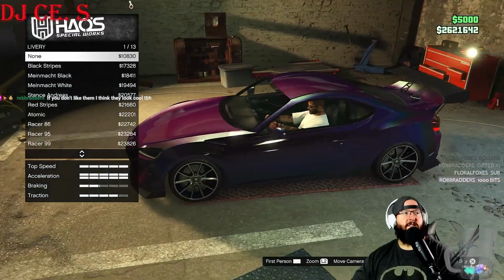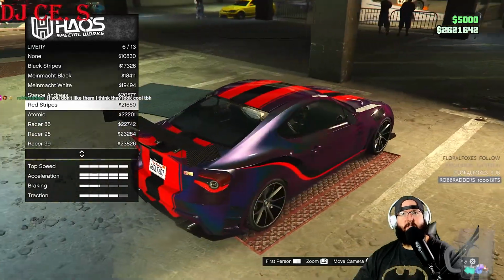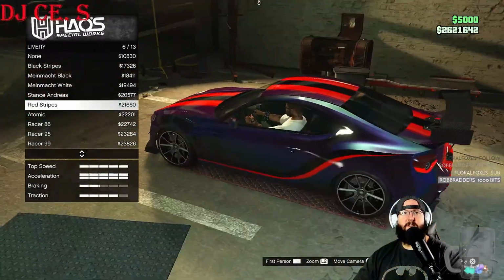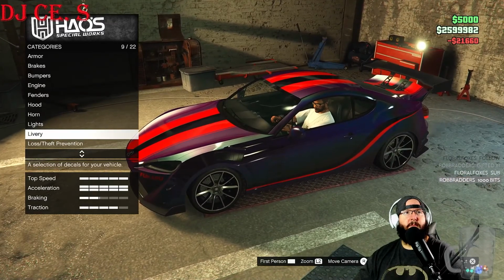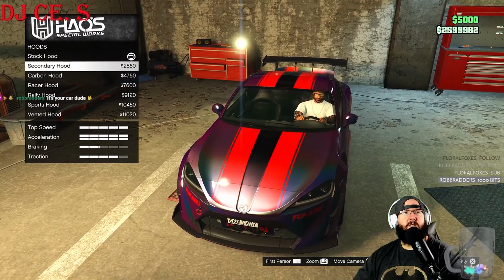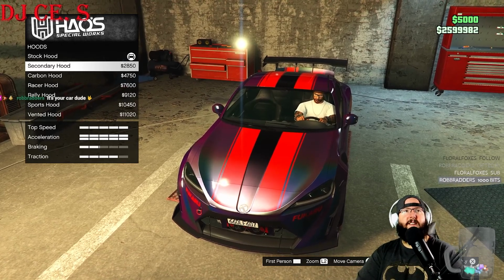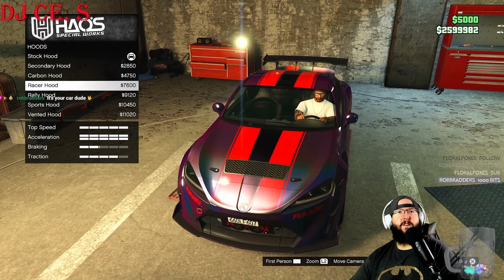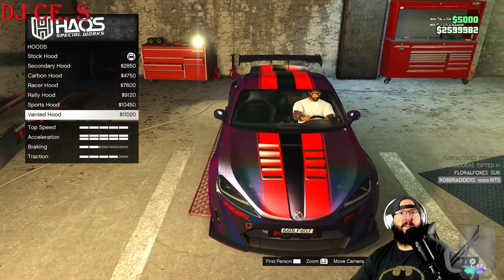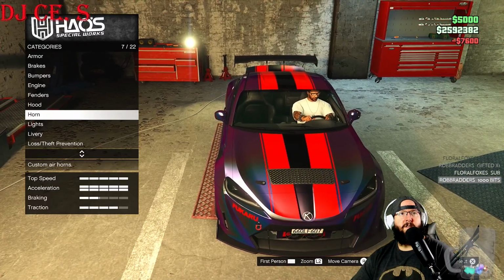If you don't like them, I think that looks cool. Yeah, it looks cool. I did like this one. I like the way it flows through the car, the black stripe, and then the red stripes down the side. I think I'm gonna go with this one. I might change the paint job. Dress to impress. Let's go back to hood, secondary hood. It's your car, dude. Hey, you guys are more than welcome to throw in some advice and some ideas. Carbon hood, racer hood, ooh, I do like that one. Rally hood, sports hood, fancied hood. Let's go with the racer hood. That is fresh to death.